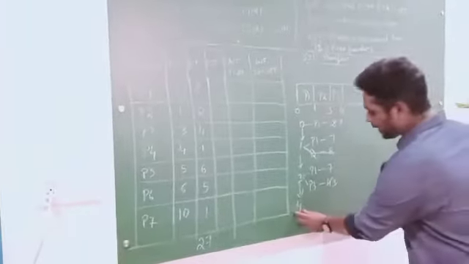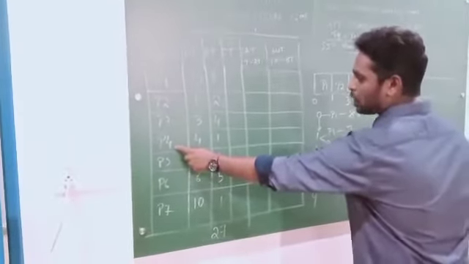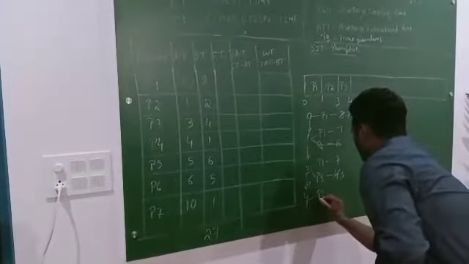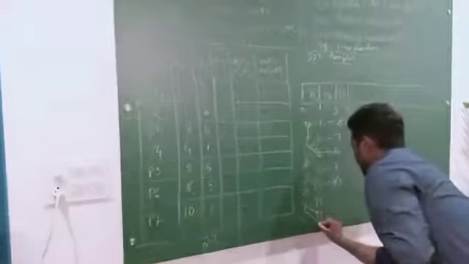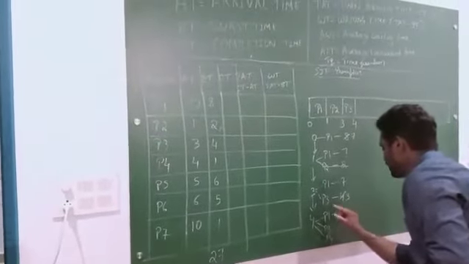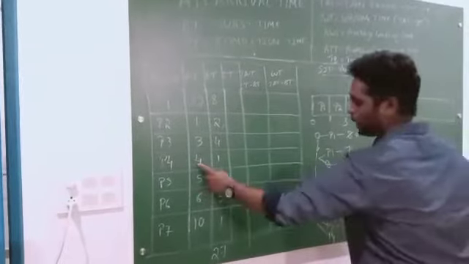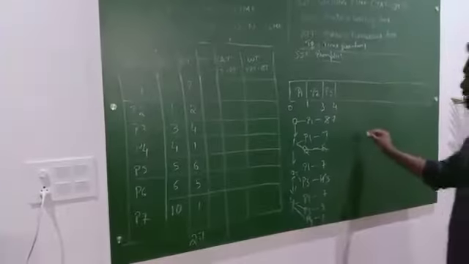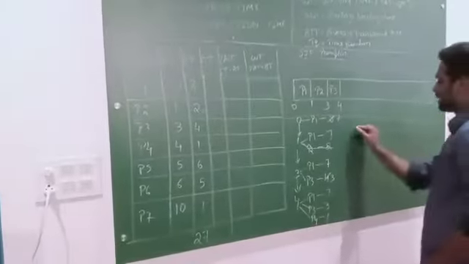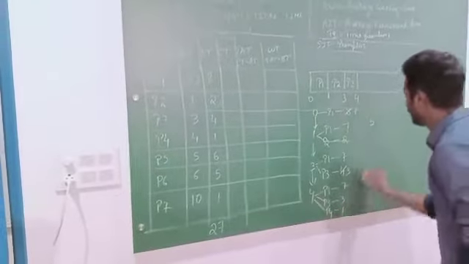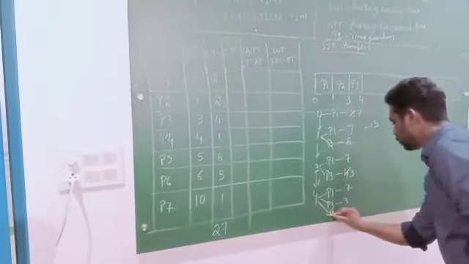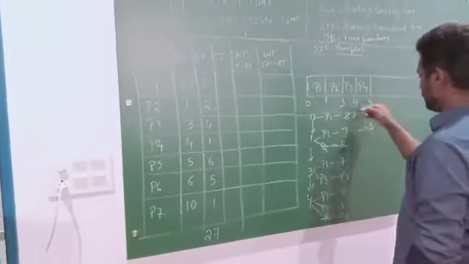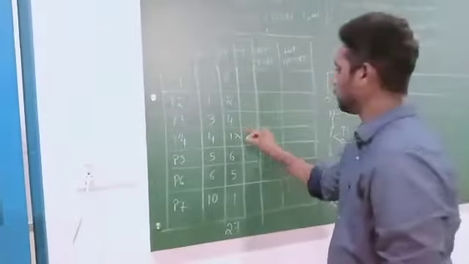At the 4th second, which process will come? P4. The processes that can execute are P1, P2, P3, P4, but P2 is already completed. So at the 4th second, your P1, P3 and P4. P1 has 7 seconds, P3 has 3 seconds, and the newly added P4 has a burst time of 1. Until the next arrival, 5 seconds, which process can execute? Your P4. Only 1 second is there, so it executes 1 second. That becomes 5 seconds, and P4 is also completed.